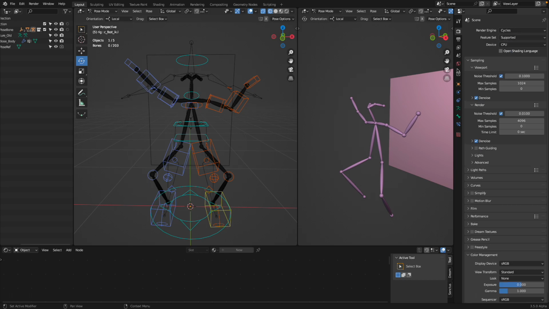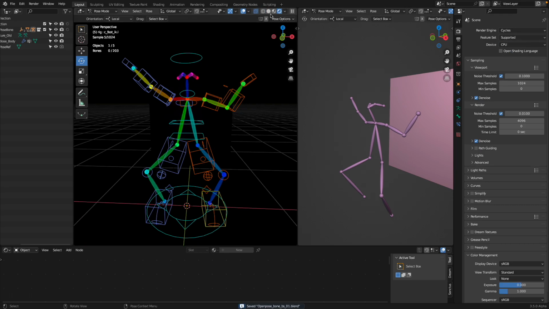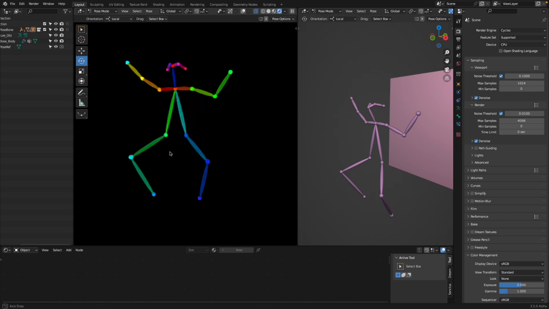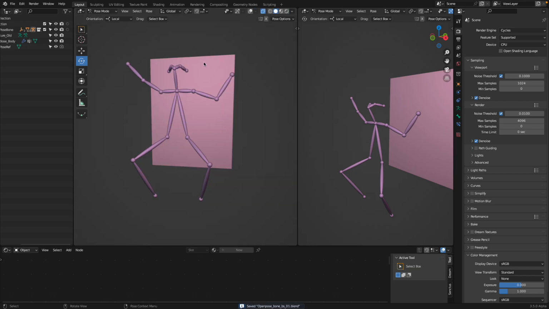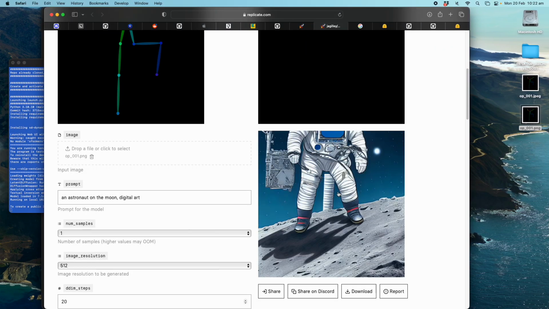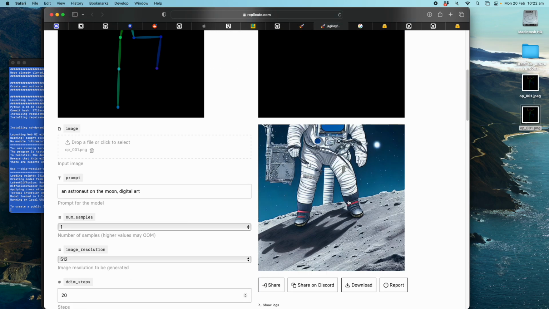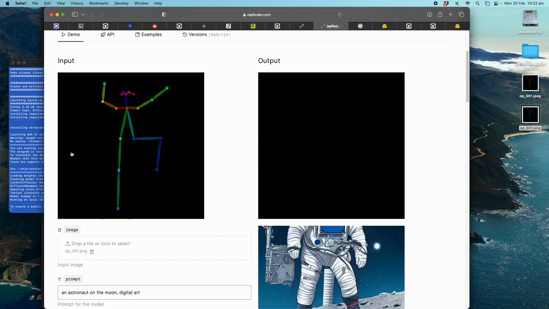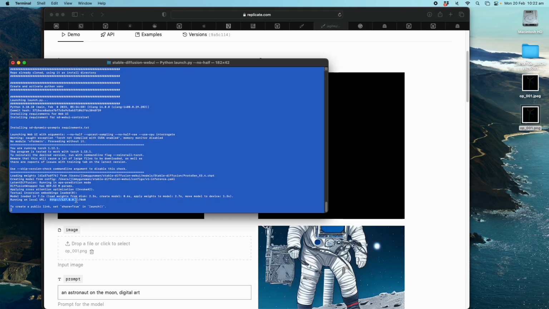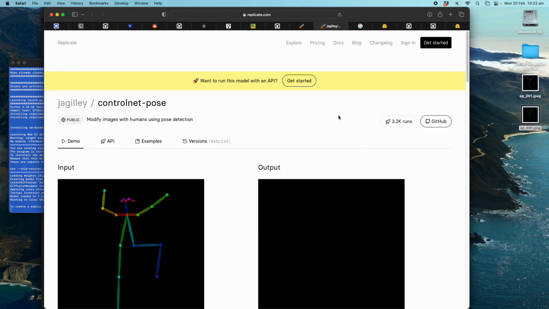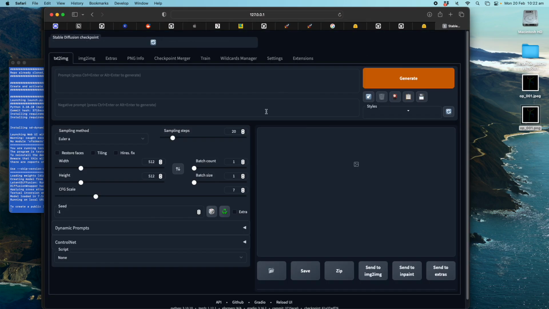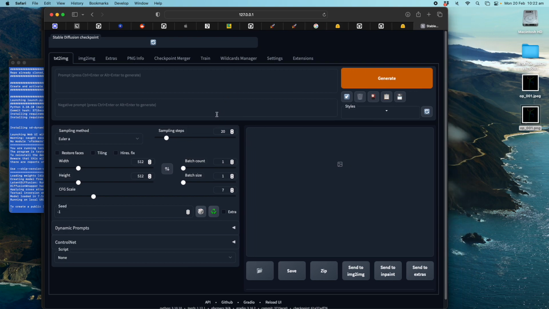Okay, we don't need GPU, just your CPU. Okay, turn off everything. So this is something that you can render. And then the AI will actually understand and it can produce an output based on this. Sometimes the result is not perfect, but it's close. Let's say this is the demo that's online, and sometimes it runs, sometimes it doesn't run, depending on how busy the server is. This is the one that's running on my machine.